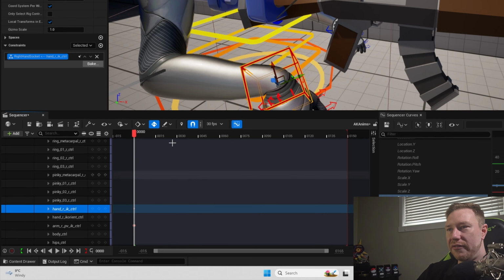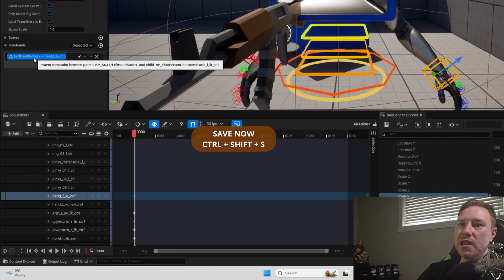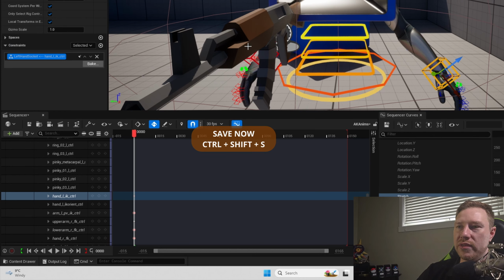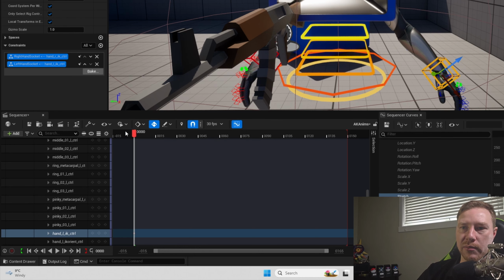Anyways, now we need to do the left hand, so we're going to come over here to select the left hand control. This is where only select controls can come in handy, because I might select the floor or something else. Okay, we're going to add another constraint, another parent, the gun again, and then left hand socket this time. So we do want some offset right now because we want to set where this hand is going to be on the gun. If you go to all, you can see all of your constraints that you have up right now. If you have any issues with this whatsoever, like for some reason it's not following even though it's connected, or this doesn't stay blue, I found just removing the constraint and then re-adding it from frame 0 is going to basically fix all that for you.